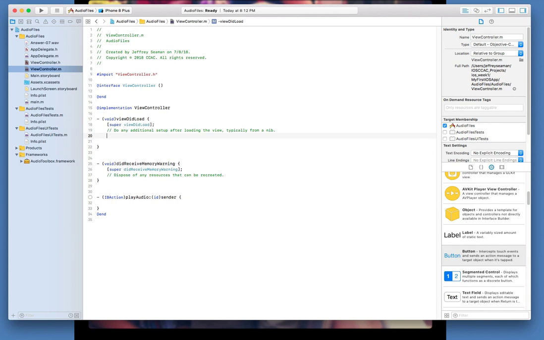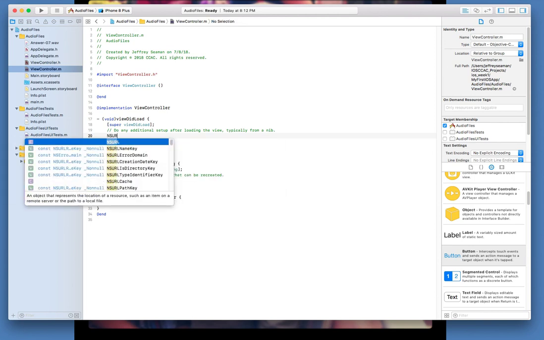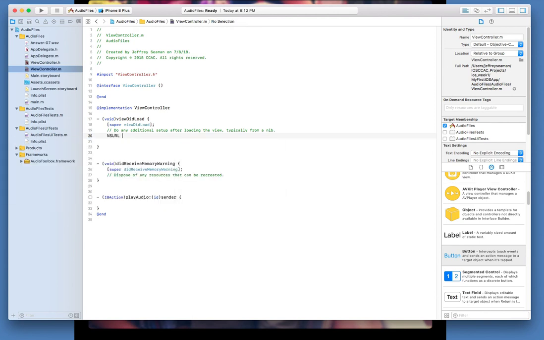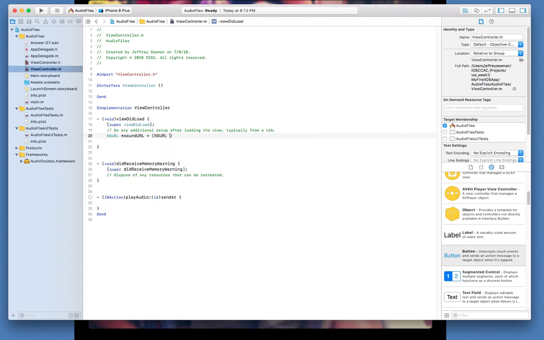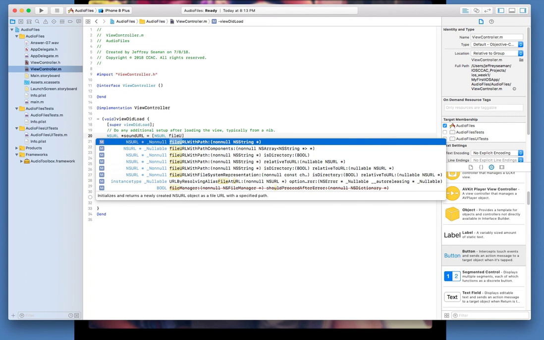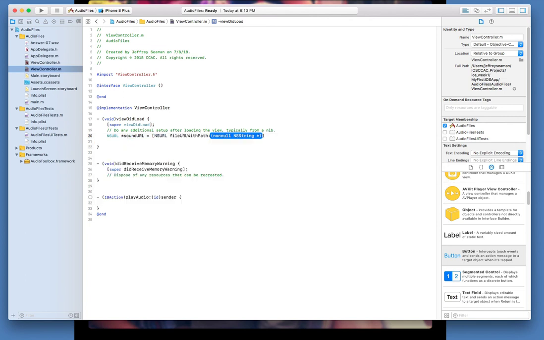We will do NSURL, then a space, and we'll do asterisk soundURL equals, a space, and a bracket. We'll type in NSURL, so it's a location. We'll do space, fileURLWithPath. With this path will be the location where our stuff's located.